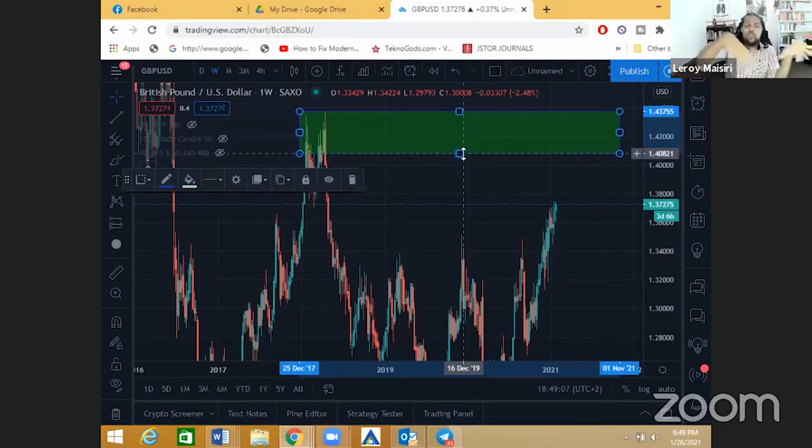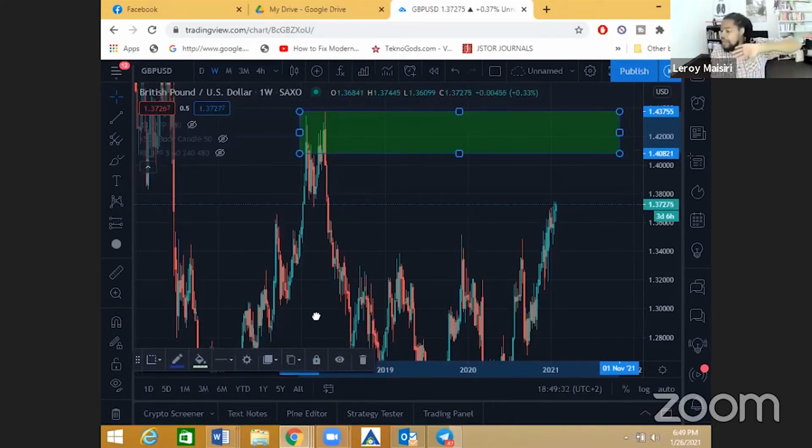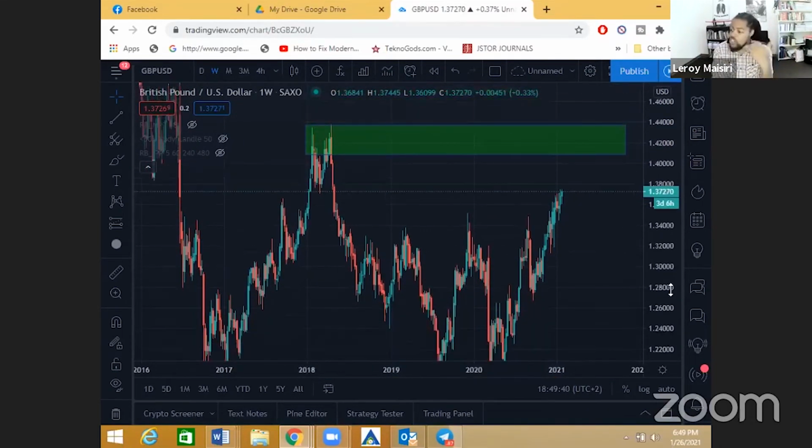And then I joined other smaller groups. There was no one really, except for one group in South Africa, that were primary supply and demand traders. I think I paid 3,500 rands, so it wasn't that much, maybe $500 or $300. I can't recall. But the point is, it was a difficult journey. It's a fun, long story. It's not in the book. The book I wrote right now is just this rule-based trading approach. Maybe in a second book, I can walk you through the psychological part of trading.